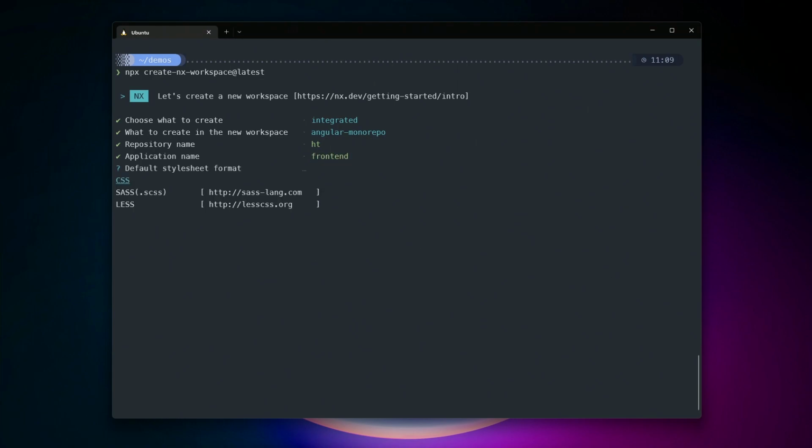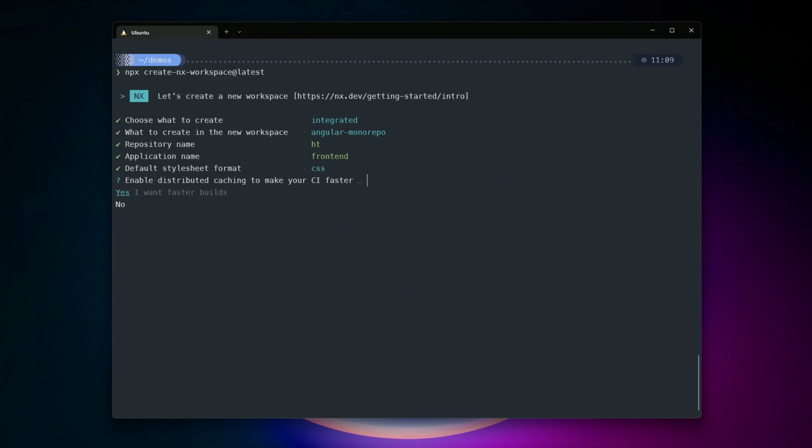I'll just use the default of CSS here because we're going to add Tailwind in a bit. This distributed build thing here is really nice.